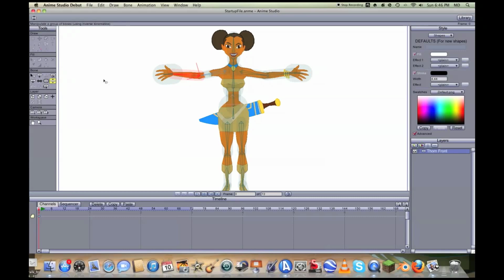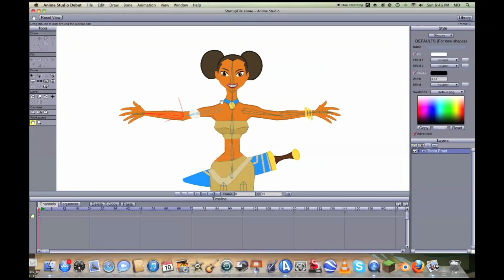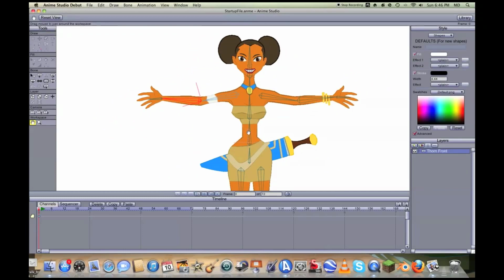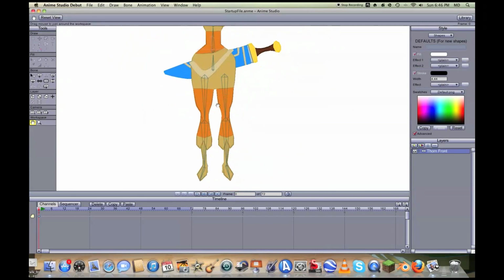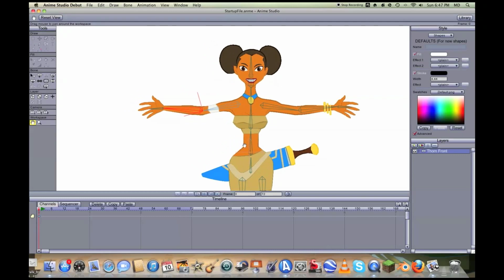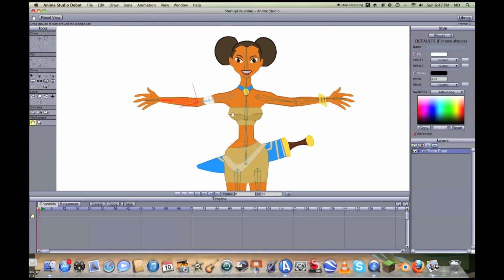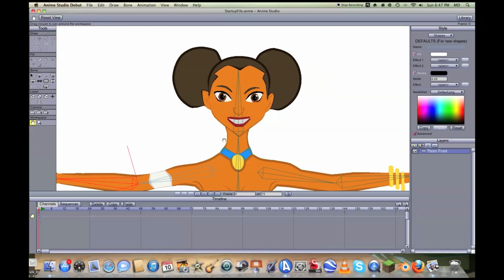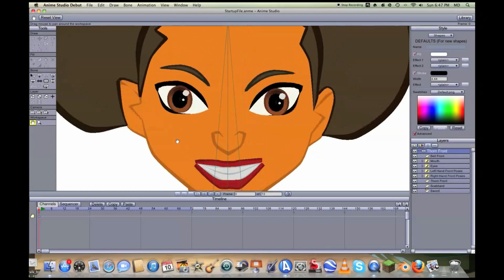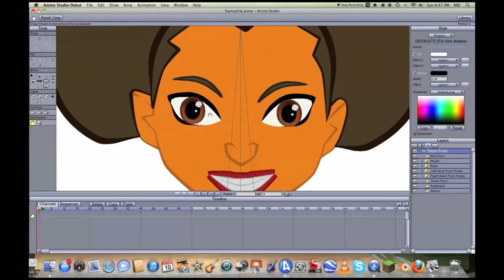So yes. Now let's explore Thorn a bit, since I said I was going to show you guys how she's built right now. She's built of actually several layers that are laid over on top of each other. Now basically that's the whole thing about animation, is even in frame by frame animation, a lot of it is layered. It's not just one single layer drawn onto a single frame and then it continues on from there. It's actually several layers that are placed on top of each other.